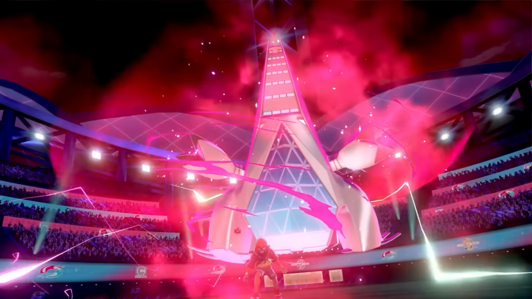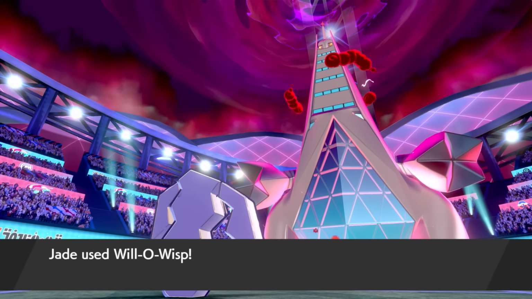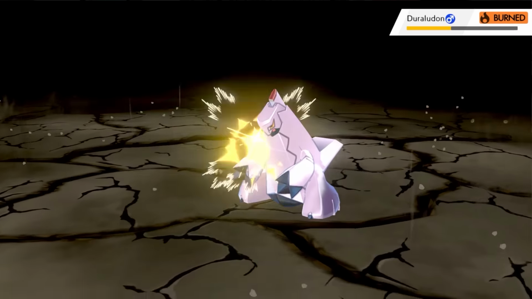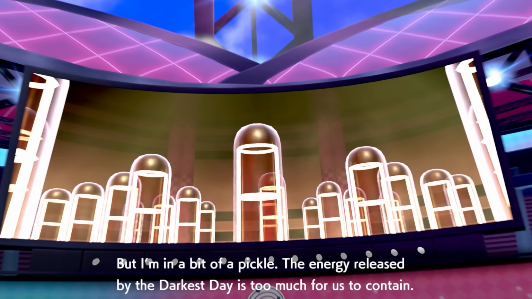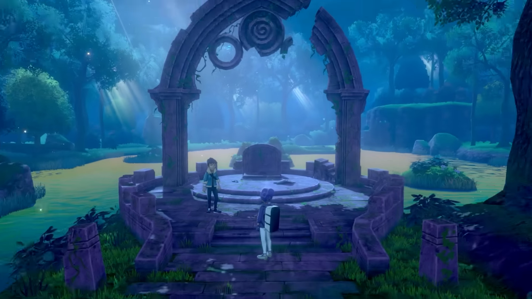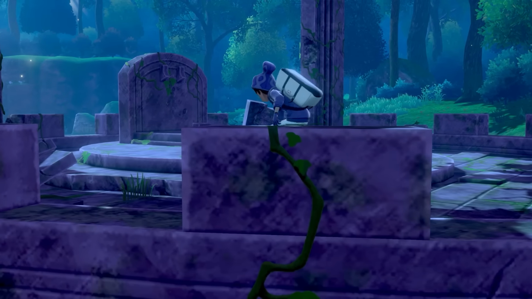Last up to bat is G-Max Duraludon, and he's a lot more simple than he was before. By swapping into Jade and setting up a Will-O-Wisp, I'm not taking too much damage, and I can eventually dwindle him down with a couple of Earthquakes. All I've got left is Leon, and thankfully Chairman Rose stops this battle before it really starts, because if he didn't, then I would have lost every Pokemon on my team. Leon's level cap is 65, so after I get the Rusted Sword, I can actually start using my Dracoloak.